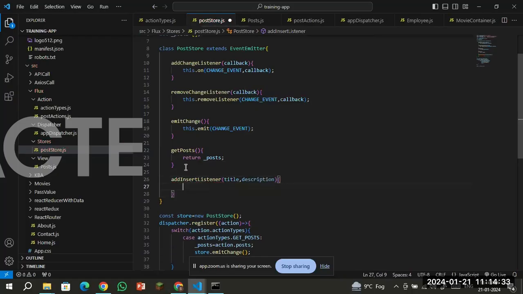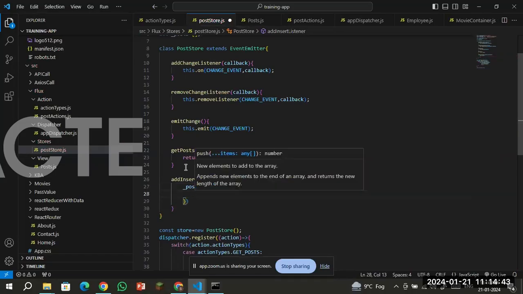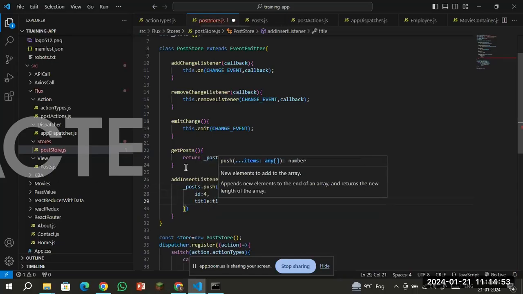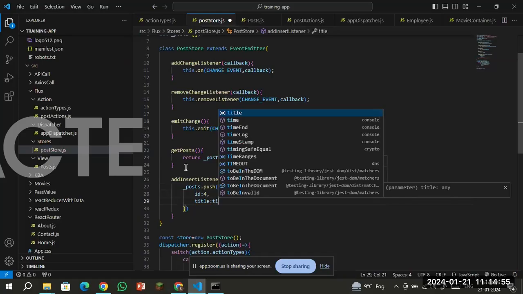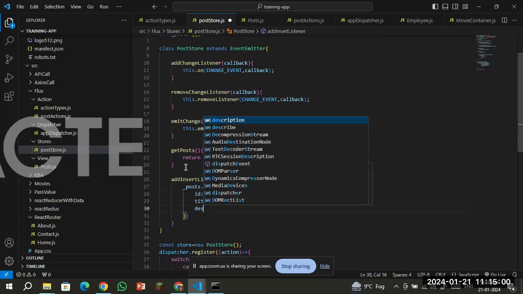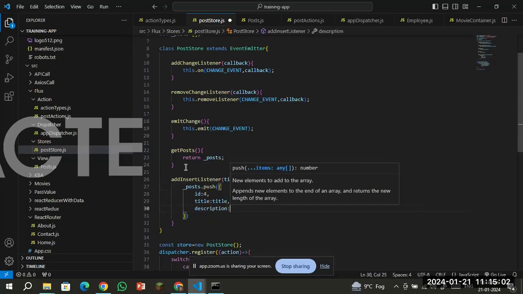And here, the post is my array. In this array, I'm going to push, and here I need to push ID. For example, my ID is 4, and title would be title, whatever title I'm going to set, sending from there, and the description is again the description.